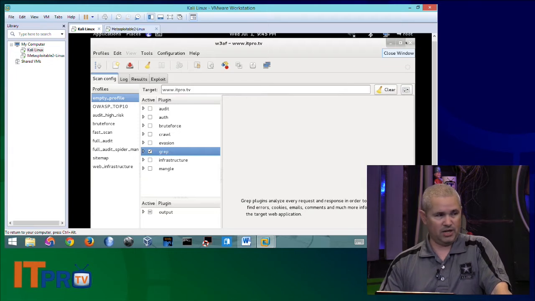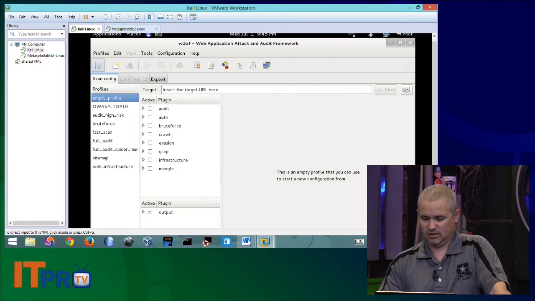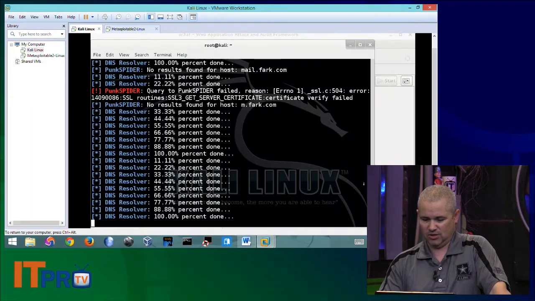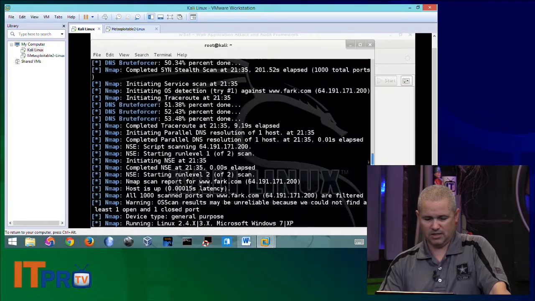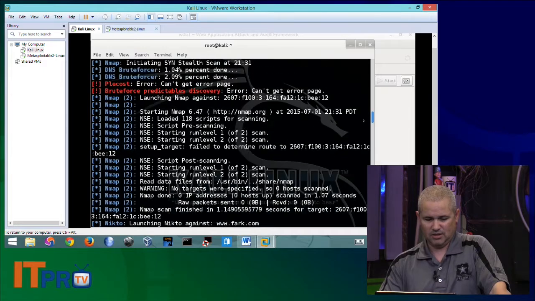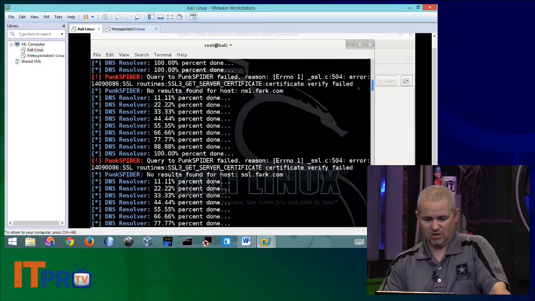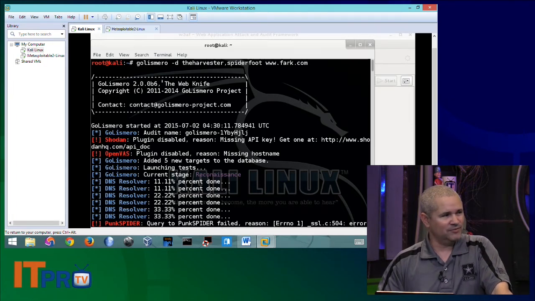The other thing I want to talk about here, I'll just quit out of this and get rid of that. What I have is this utility over here, which is actually still doing its scan. Let me go right to the top. There's a lot of stuff happening here. This is the results of a utility called GoListMiro. I like how they call it the web knife. Nice. That just sounds intimidating, doesn't it?